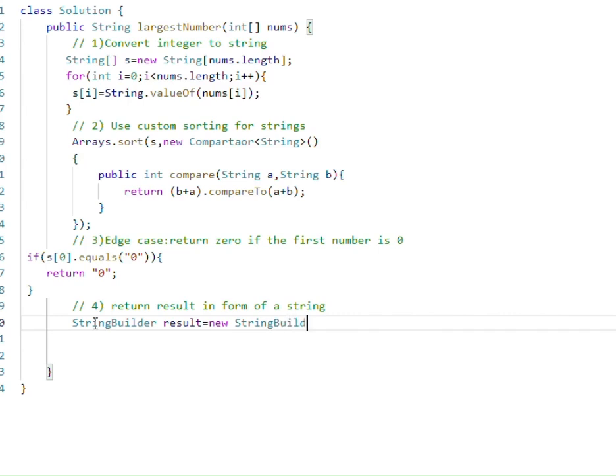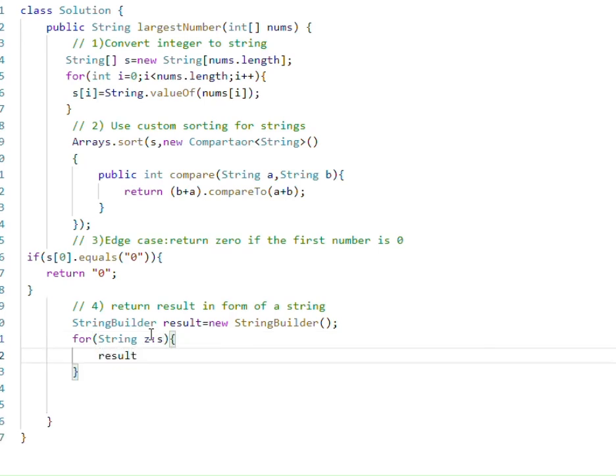This is how you create an object for the StringBuilder: class name, object name is equal to new class name. And for every string in the string array, I am going to append it to the result, and I am going to return the result.